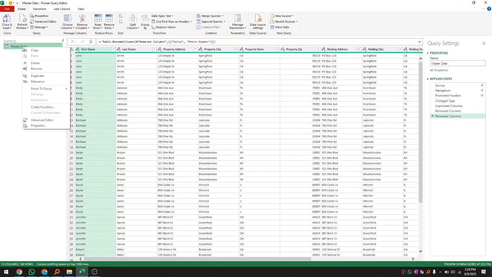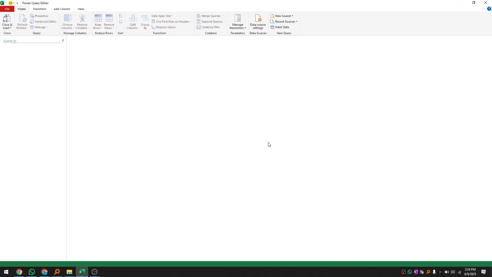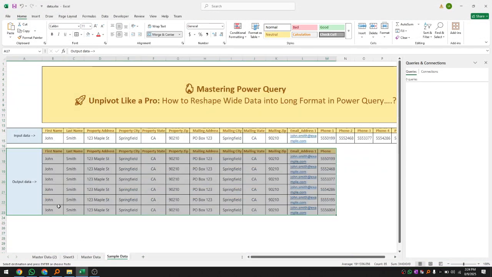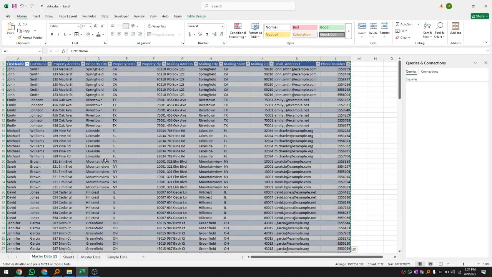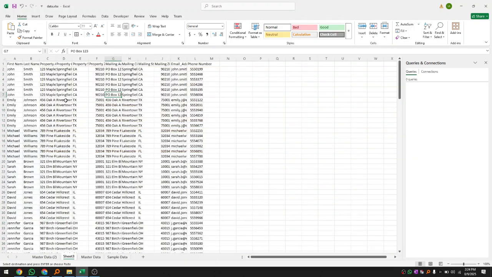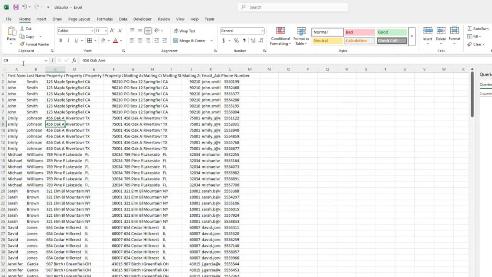Once this opens, we will delete this connection. We have processed our data. Keep changes. Okay, now we also have this in table format, but we have already copied this in this format. So whichever you prefer, you can use the table version or the values version.